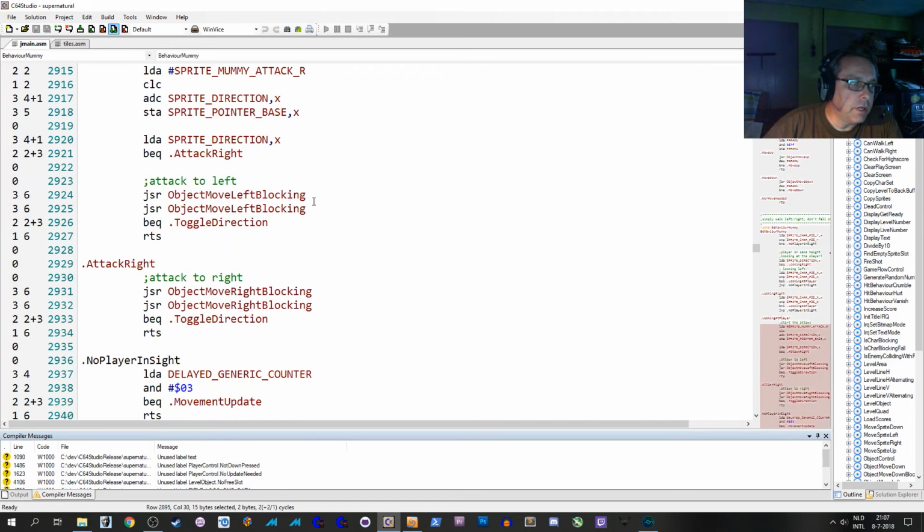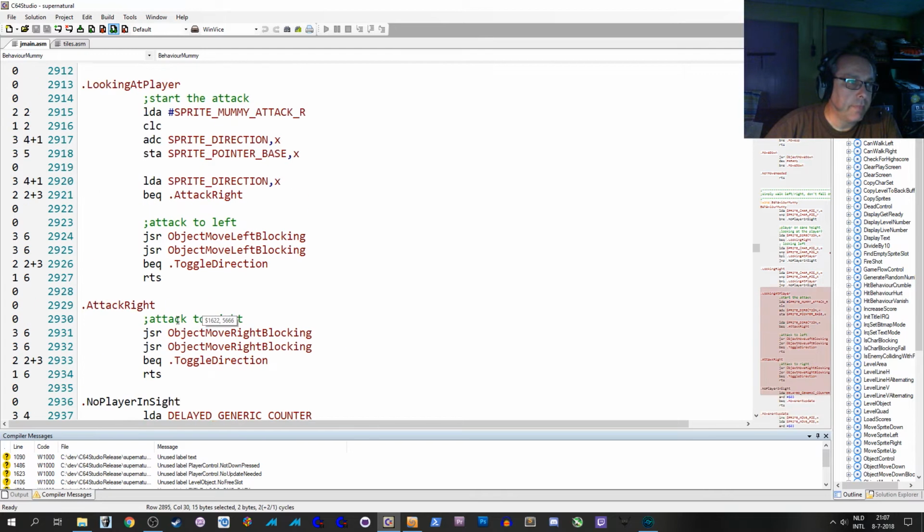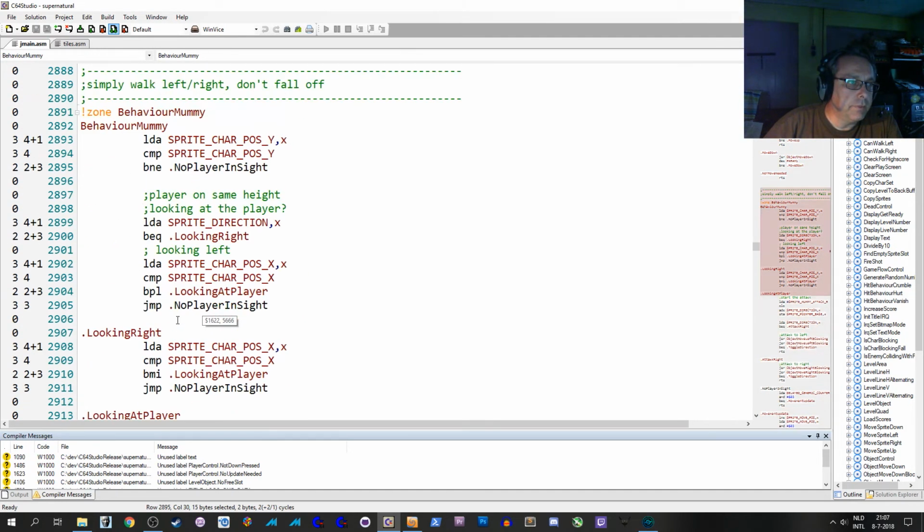No player in sight means that we just go to what used to be the regular routine. So we go back up to this routine to look at the case of what happens when the player is in sight.